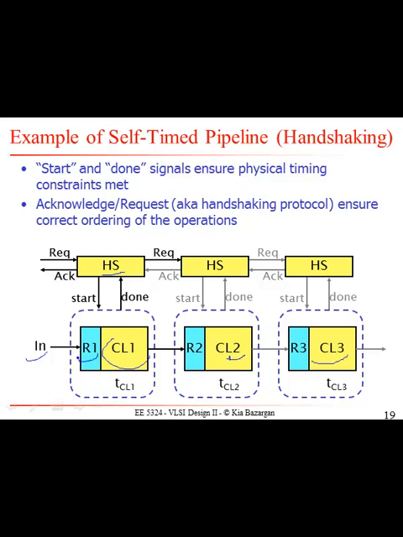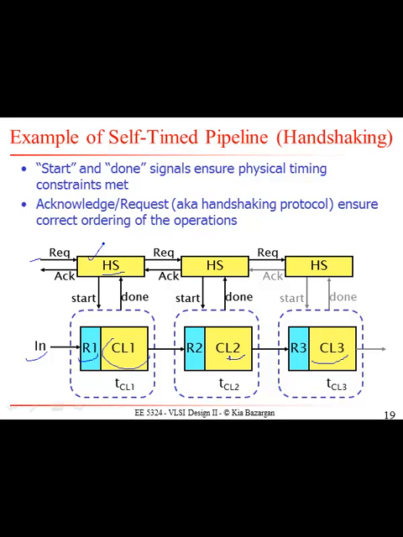So it will send a request saying that I have data for R2. And if the next unit is not available, maybe it's still processing what is in CL2, then it may not give you an acknowledge signal, which means if a new request comes in, this HS is not going to send an acknowledge. So you wait and you wait and you wait, and you potentially will have a backlog of data before CL1. Once CL2 is ready, it will send an acknowledge, and of course it will fetch the data in R2, and it will tell the combinational logic to start doing computation. It sends a done when it's done, and so on and so forth, right?